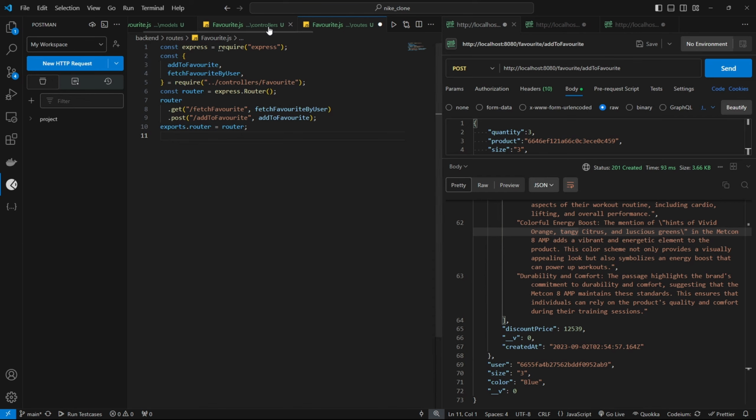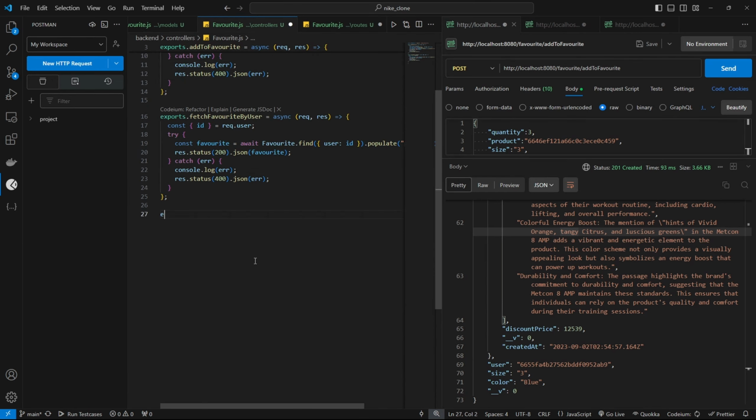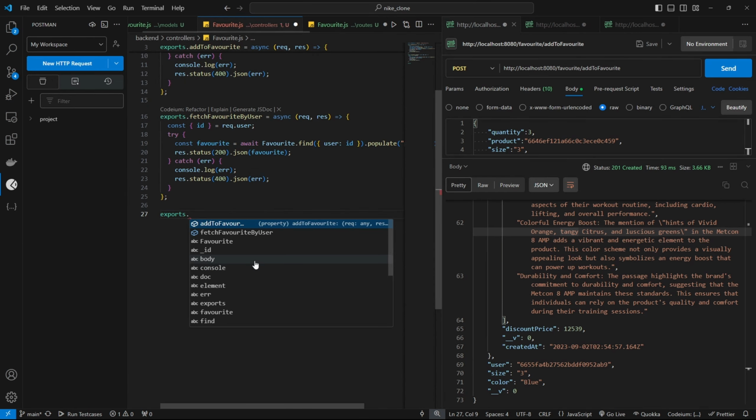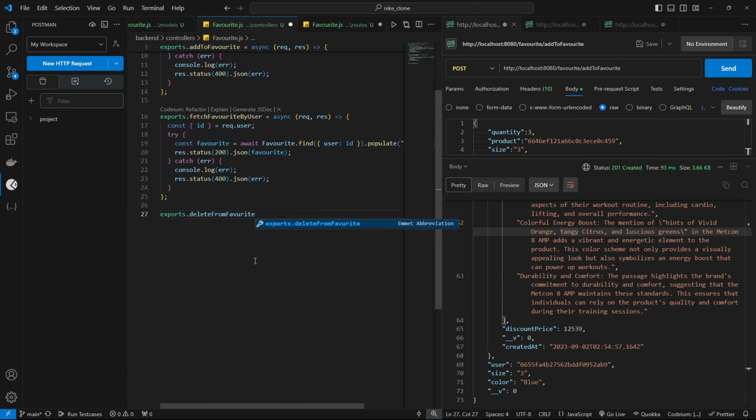Now the next thing is the deletion. Let's make the deletion also. So exports.deleteFromFavorite, equal to, like this one, and the request and the response will be here. Now for this one, this time we don't need the user.